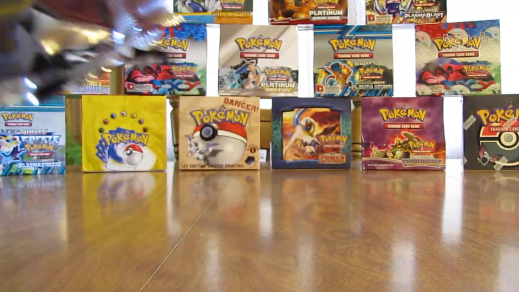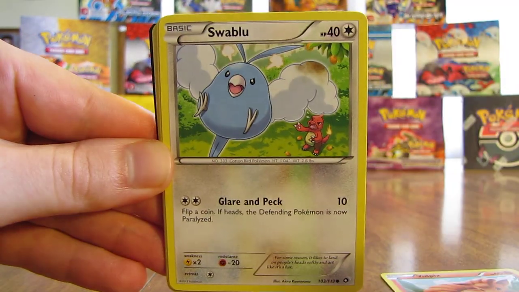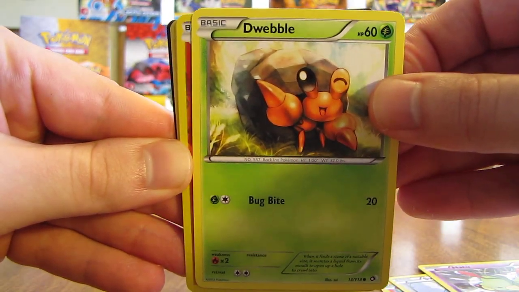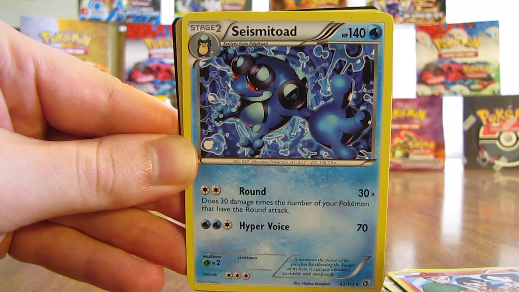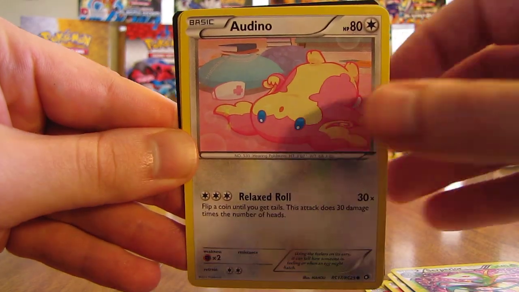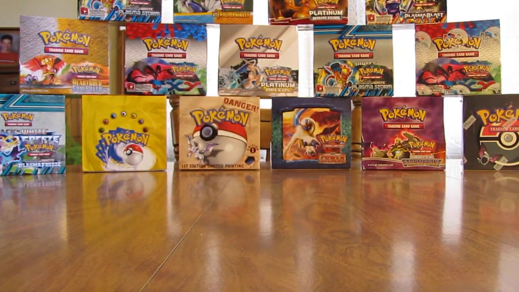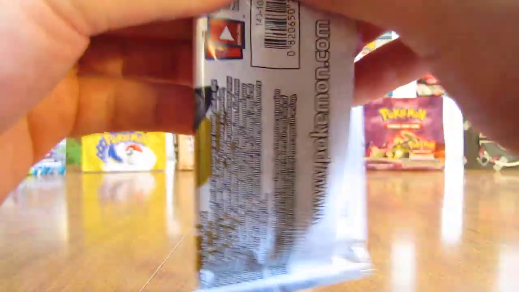Hopefully my luck continues with this Reshiram pack. Still waiting on that secret rare, either Reshiram or Zekrom. Okay, this pack starts out with Vulpix. There is a Swablu, Natu, Dwebble. Holo or Reverse Holo is a Tepig, just a common card. Rare is a Seismitoad, Radiant Collection Superior, and the second one is Audino. And then the two uncommons, Sableye and Energy Switch. So a down pack there compared to the packs I had. But hopefully my luck will continue here. I should pull a couple more ultra rares, you would think.